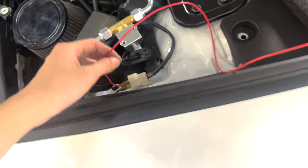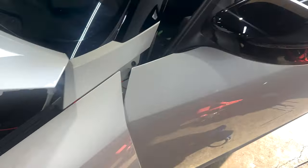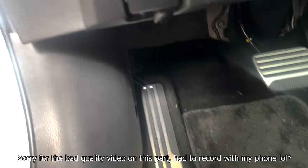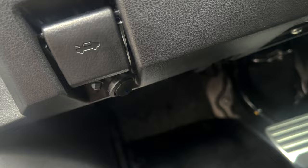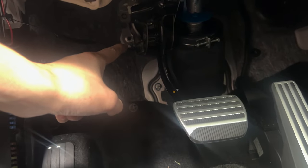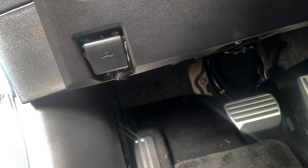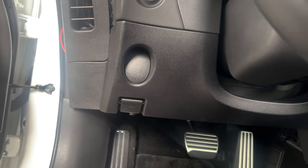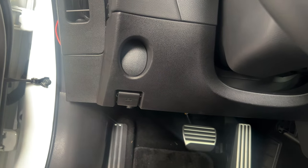Then the red wire, which is where it gets power, all the way to the back into the footwell, because that's where we're going to mount the switch right here, and also where we're going to draw power from for the switch as well. And then we wire another ground to the footwell right there. We found a bolt right there and we use that as a ground, and then we connect all three of those according to the diagram from the instructions from FI onto the switch, so that way in the cabin you can just turn this on and off to give the chiller maximum cooling or have cabin AC.